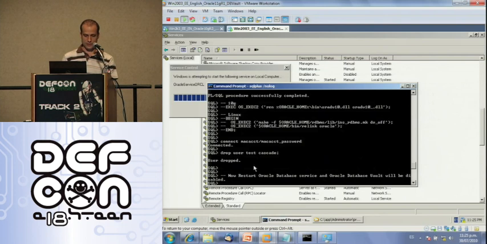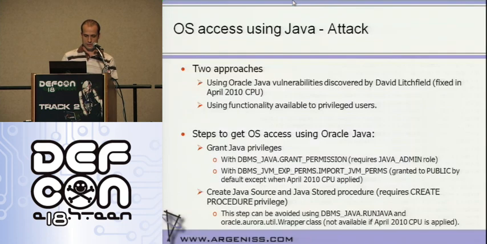Let's see, it is still restarting the database. So the next attack example that will get operating system access is the Java attack. There are two approaches that I will be showing today.